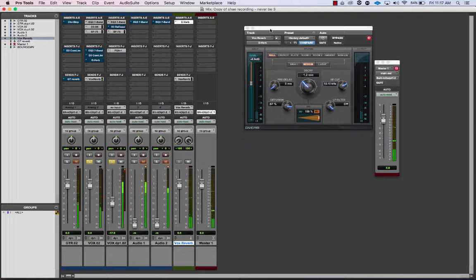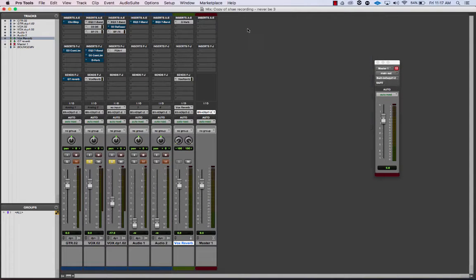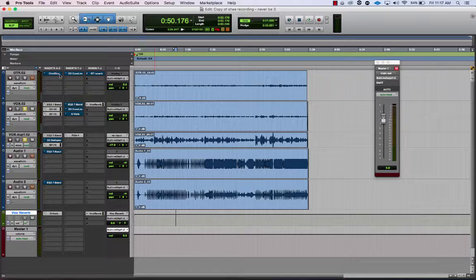Okay, so there's a couple of suggestions for how to work on that in mixing. Let's have a look at the guitar now. So I'm just going to go into solo for this.